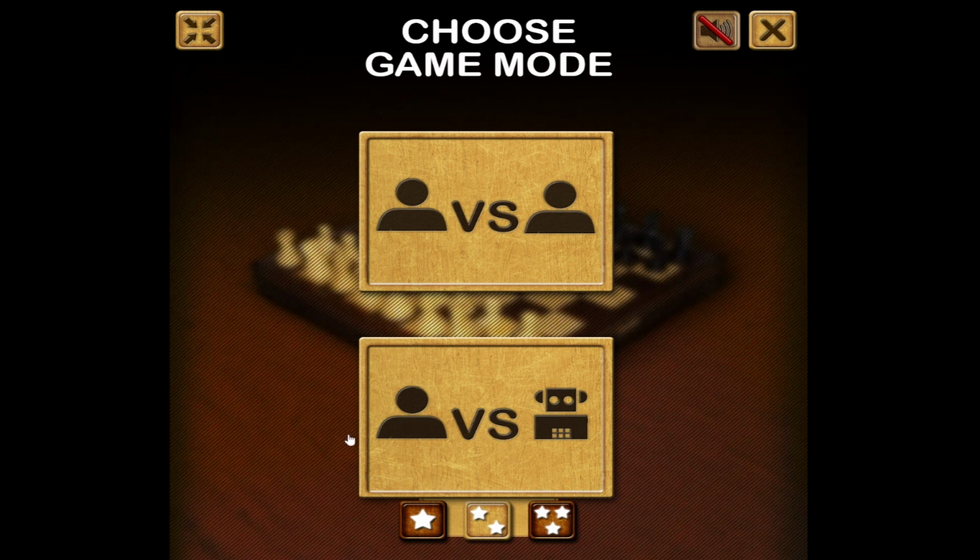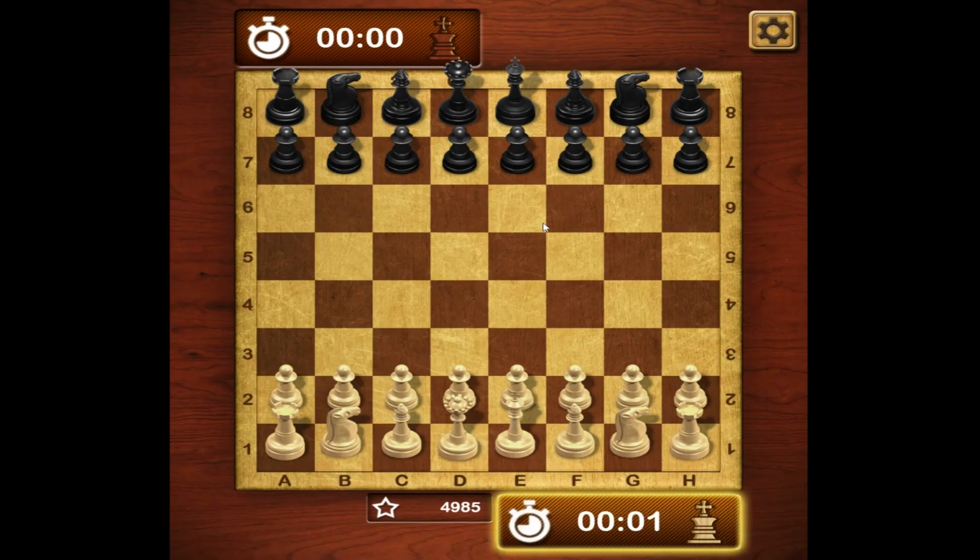Now, at the bottom of the screen are the difficulty levels, and today we'll play the highest level. We'll click on this, pull forward this pawn in front of the king 2 spaces, and I can do that on the first go. So let's do that. You'll see it gives me the option of pushing the pawn forward 1 or 2 spaces. Well, I'll click on 2.